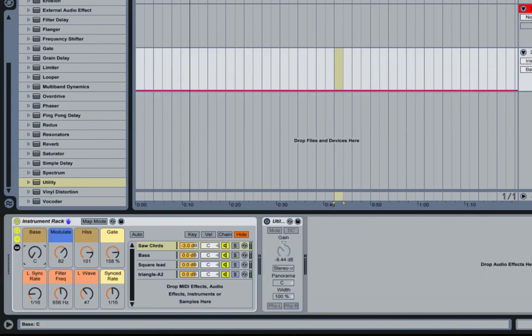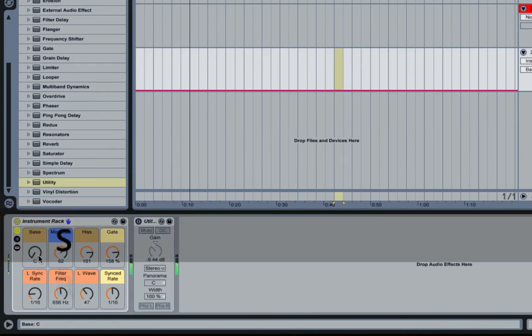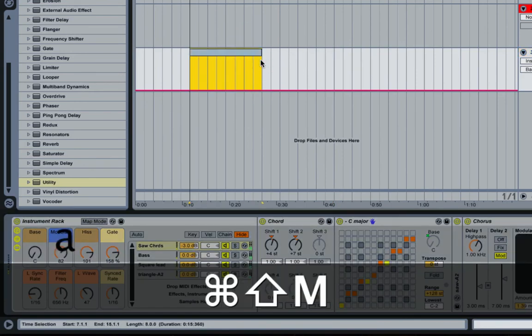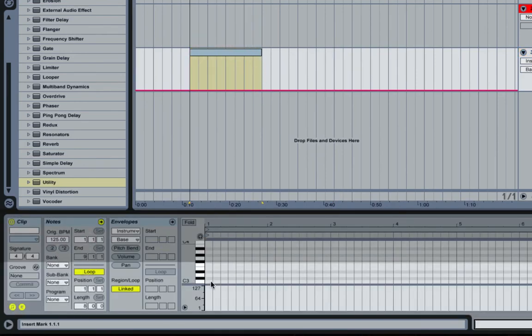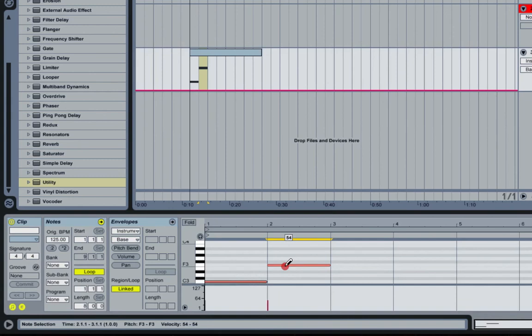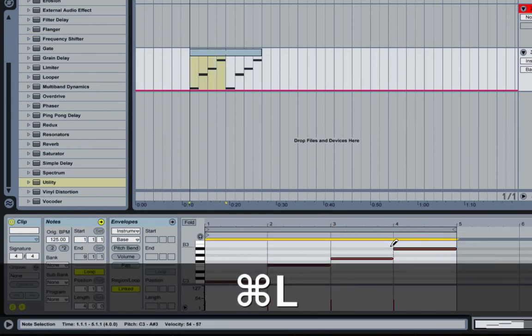And of course we can change the key. So if we want to go to the key of B, let's program some stuff in here. C, F, G minor. Loop that up.